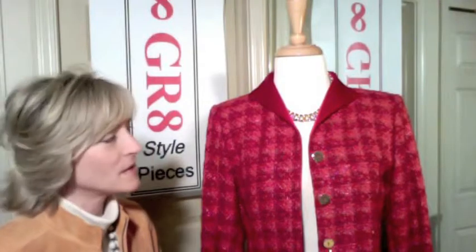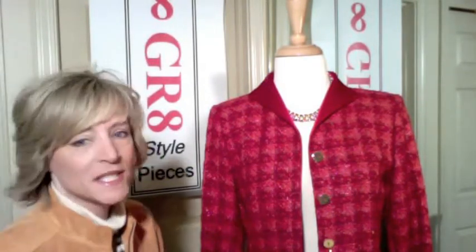Here's our next example. Here we have a garment where the design elements — the buttons and the sequins in this jacket — are gold. So this is a perfect example of where you would want to choose accessories that are in gold tones. If you put something that has all silver in it, it's going to look off and it's not going to give you your best looks. It's always about creating harmony within your ensemble, and so with the gold on this one, you'd want to choose gold accessories as well.